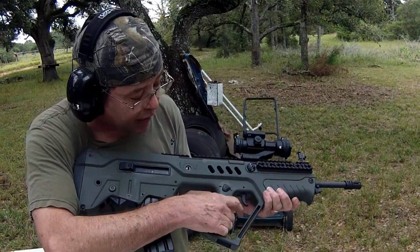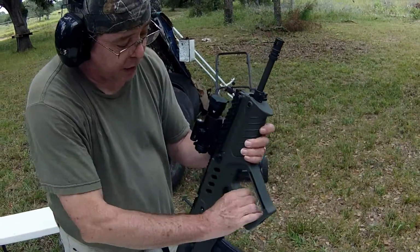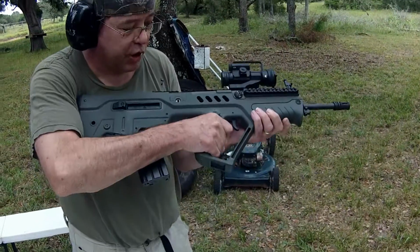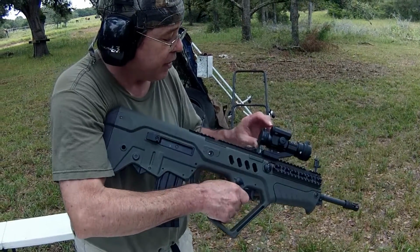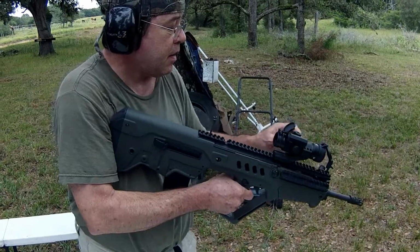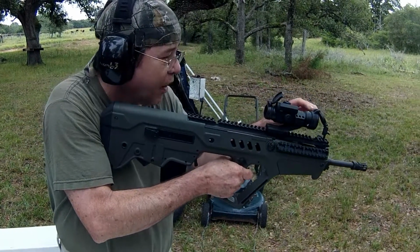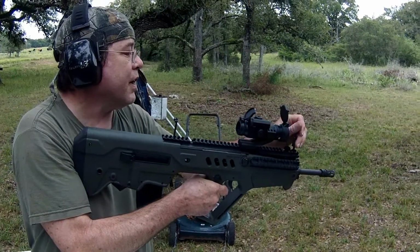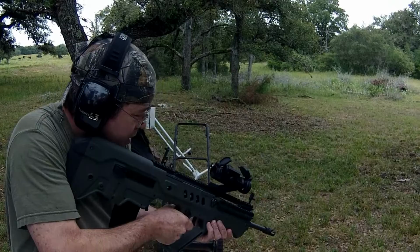It's a little unnerving having the trigger right here. You definitely don't want to go picking it up like this. And I won't even trust carrying it with my hand in there. I don't know, it makes me uneasy. Uh-oh, it got left on. The sight's hitting it. There we go. I put it too far forward. Let's try it.